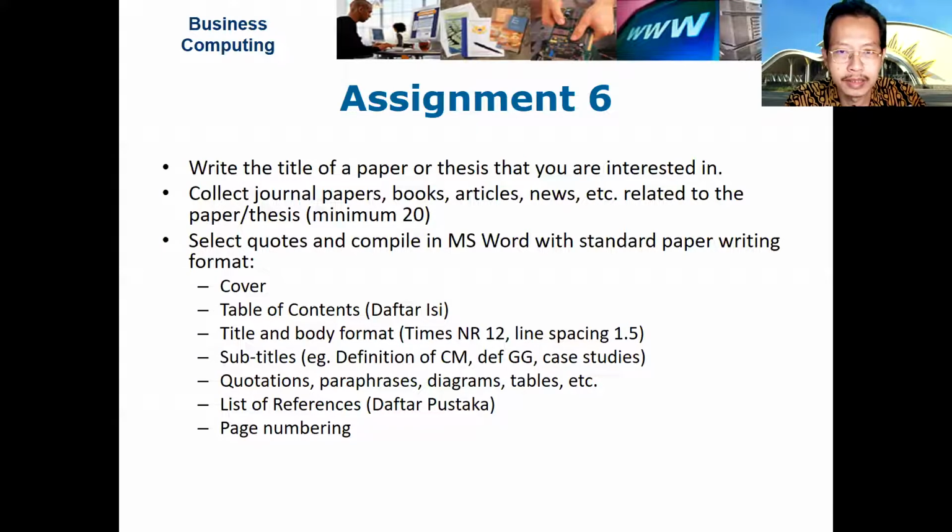This is the sixth assignment. So for this assignment and also the next two assignments, you would be starting to make an academic paper. So the previous ones were about making and then managing businesses. Now this one would be about writing papers for journals or maybe for your thesis.